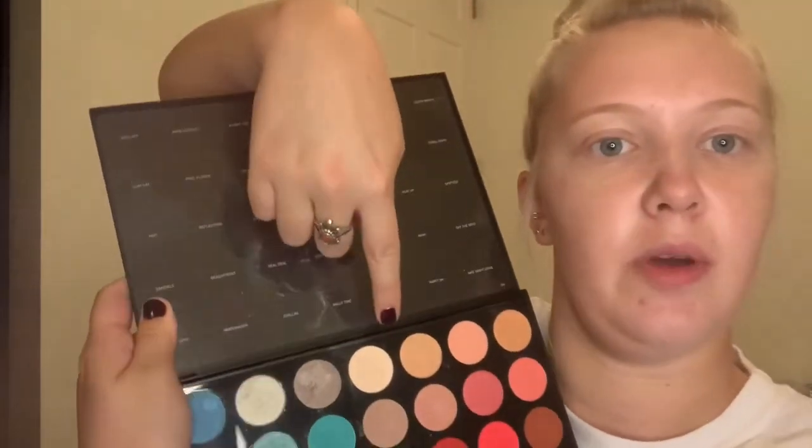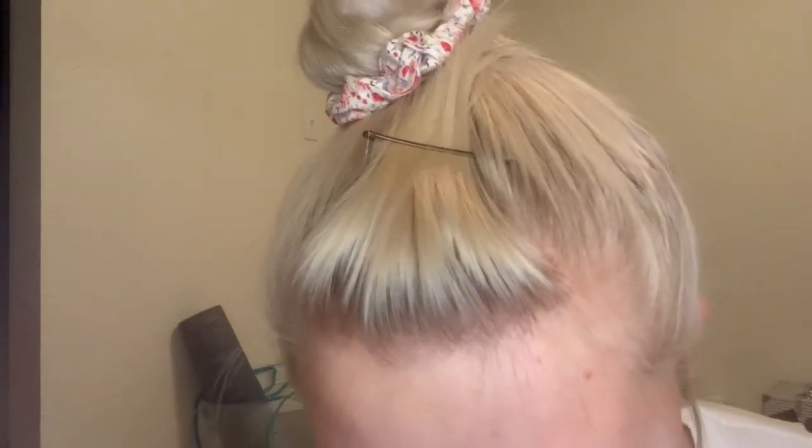On social media right now there's this huge movement to like carve out your eyes — I don't think you really need that much. The look I'm going for today is just the basic classic ballroom eye. I'm sneaking in some blueberries, that's my nighttime snack. I'm going to start with just a really light neutral color, going in with the Morphe palette with the shade Siesta — this is just my starting point, giving my whole eye a really nice neutral beginning.